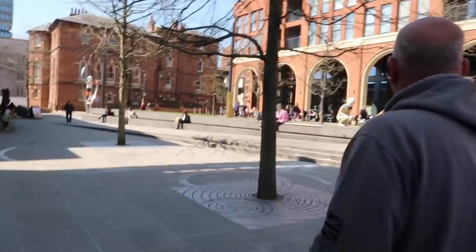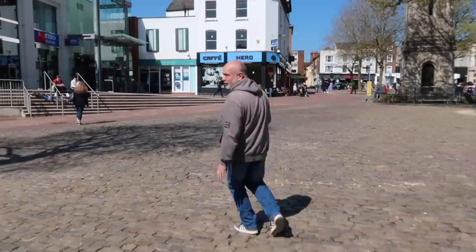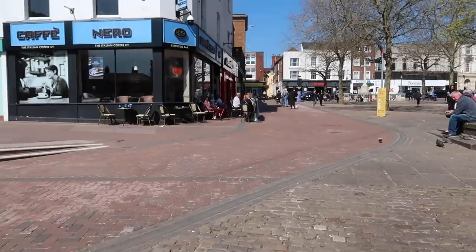A couple of years ago, we came here and I explained that this market square is where Glenn used to have a market stall. It was just about there. Yeah. And this is the town I was actually born in. I was born in Aylesbury. My mum moved here when she was 2 years old with my nan and her dad. This is very much hometown. So this was the spot of the second market stall. I think Aylesbury still has a market, but not on a Monday.